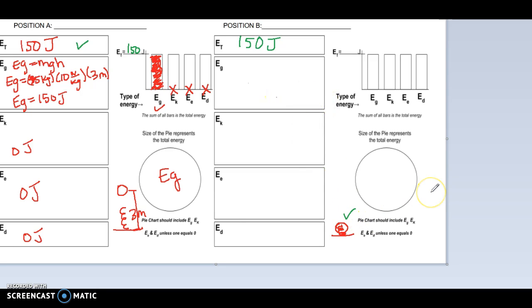So let's look at position B, what's happening now when the ball's on the ground. EG, is it above the ground? No. We're assuming it stops at the ground level. That wasn't clear in the problem. Is it moving? No. Also not super clear in the problem, but implied that the ball comes to a stop.